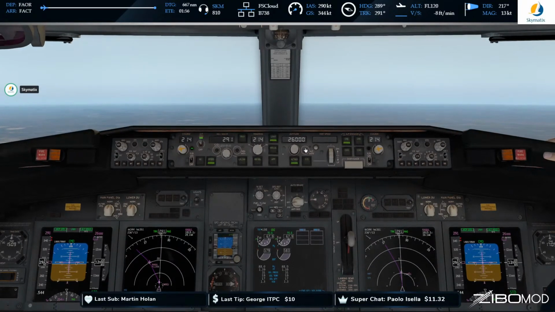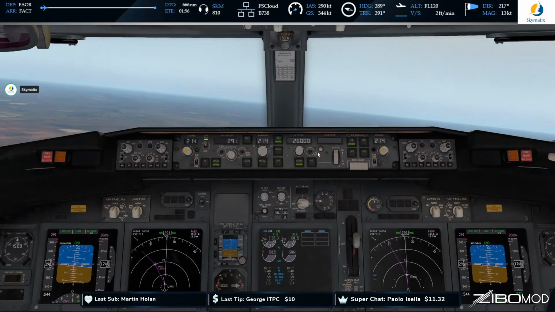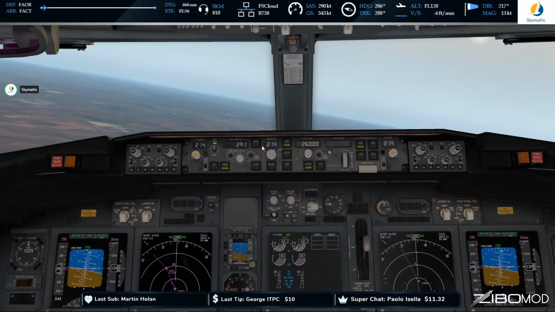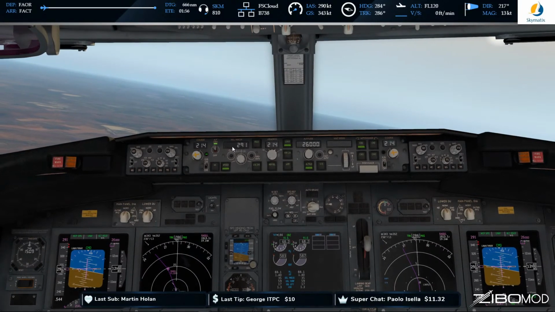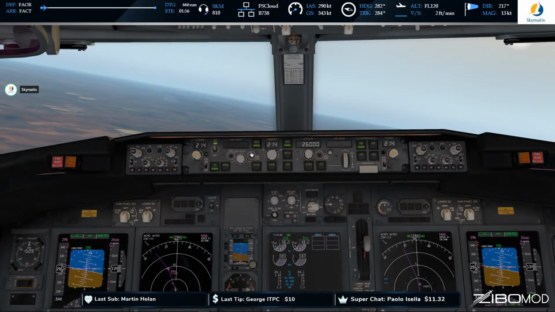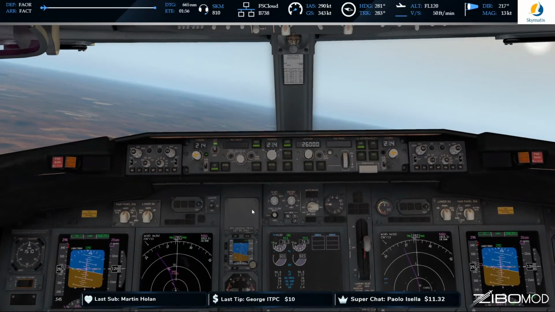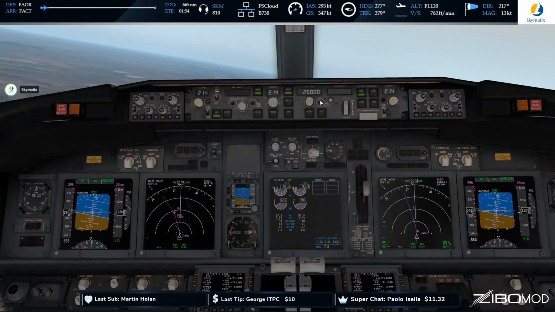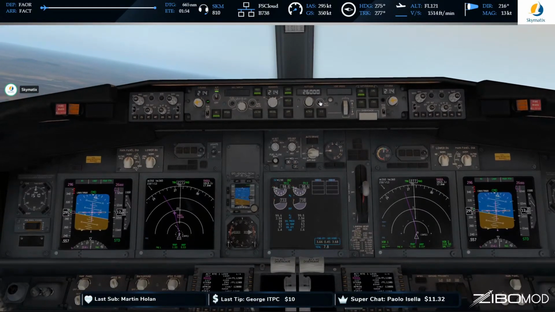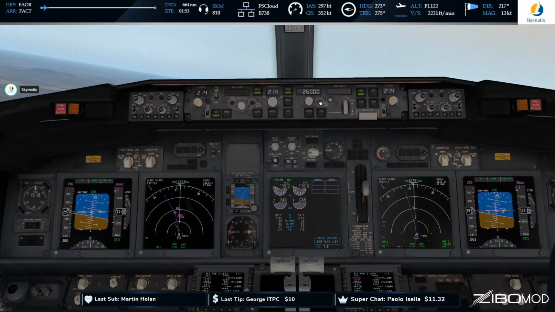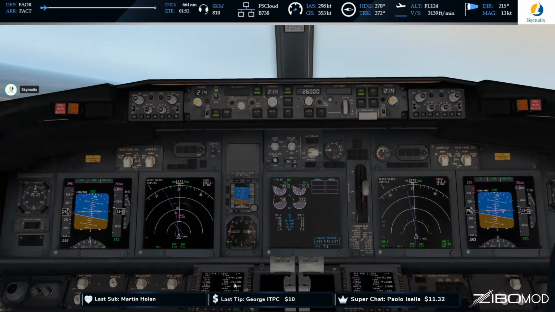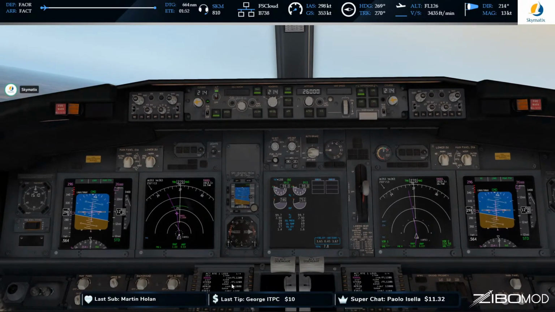Altitude intervention. Negative. This is not working. It immediately kicks us out of VNAV. You see there. So if we go back to VNAV, we don't even have to press the button. You see, we didn't even have to press the button to actually make it climb. It just started climbing on its own. So it disregarded the altitude restraint and it simply started climbing.